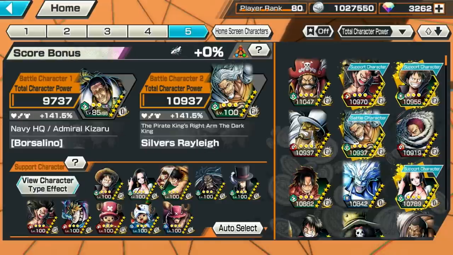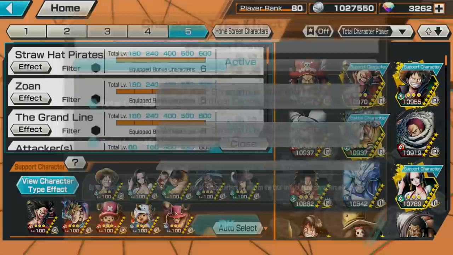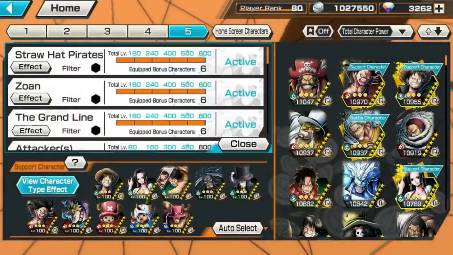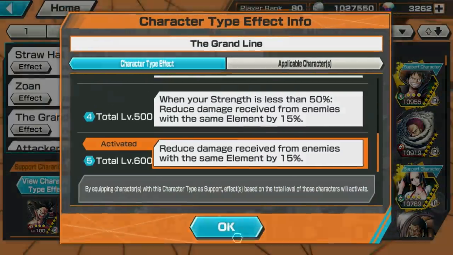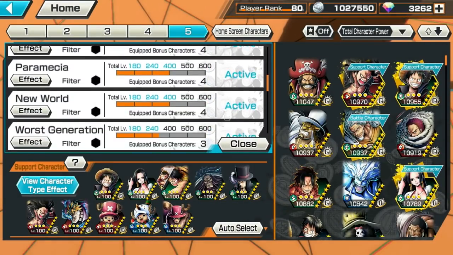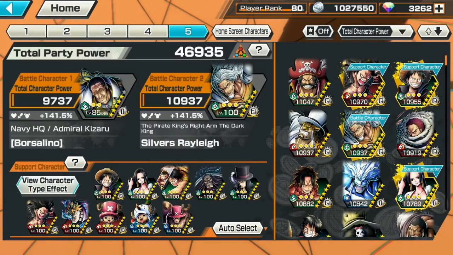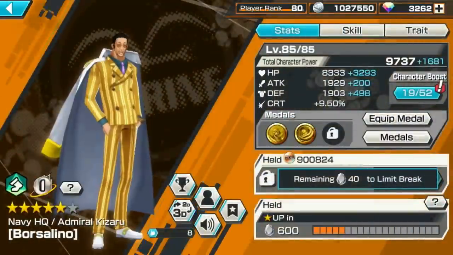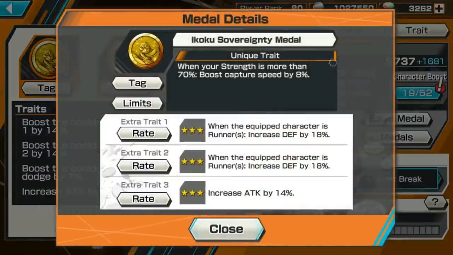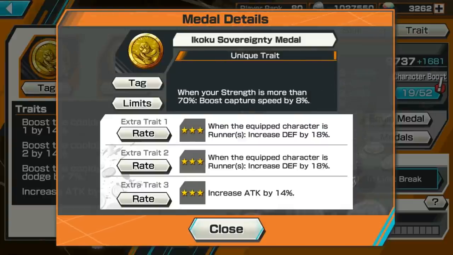46.935k total party power. My character type effects are Straw Hat Pirates for damage reduction, Zoan for damage reduction, and Grand Line for damage reduction as well. The rest are attackers, captain, runners, paramecia, new world, worst generation, and defenders. The metal set I use for him is Big Mom and Katakuri metal set. Big Mom gives me cap speed 8% only when my strength is more than 70%, and I put a bit of defend and attack here.